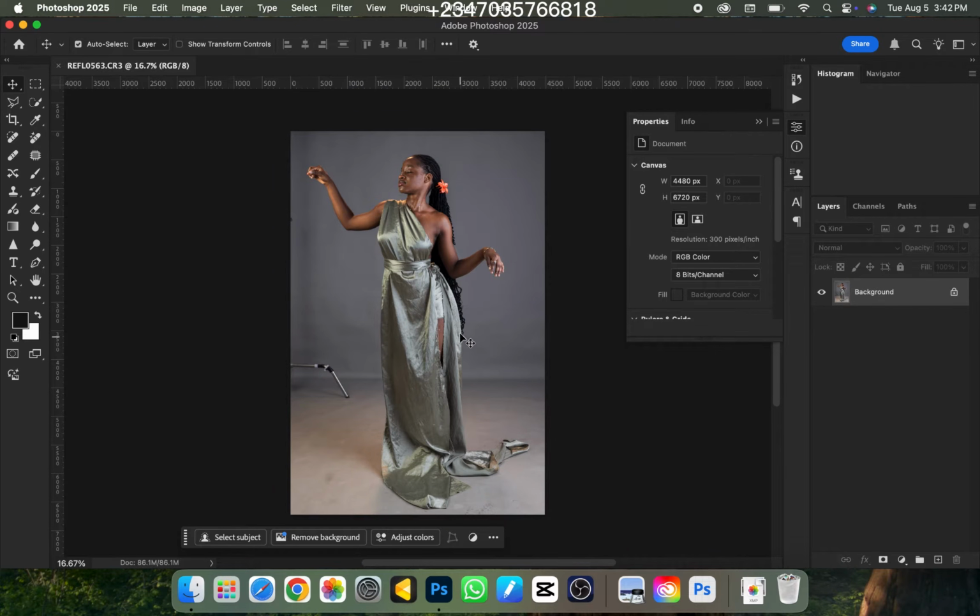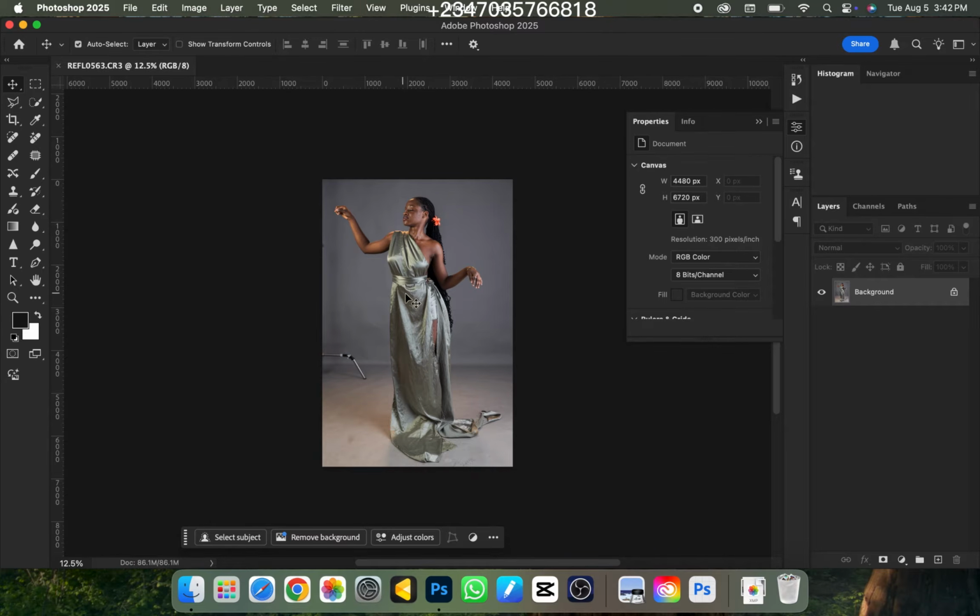So the first thing I need to do right now is to crop my picture into the size I want. As you all know, my default size is 4 by 5 (8 by 10). The reason I choose that is because I post on Instagram a lot and I don't like it when Instagram resizes my picture for me. You can adapt to this style also, or you can use whatever size you want. Assuming you want to crop your picture for a frame, probably you have a particular size you want to use, so you can crop it to the size you want.